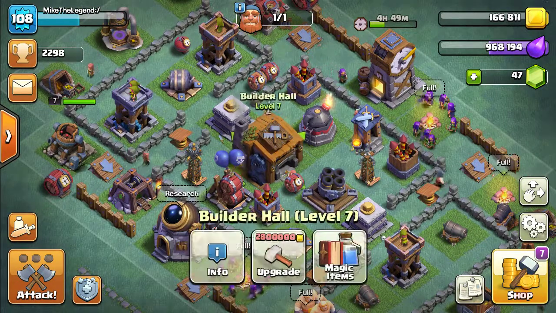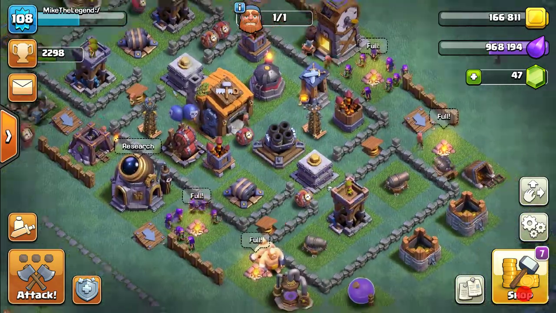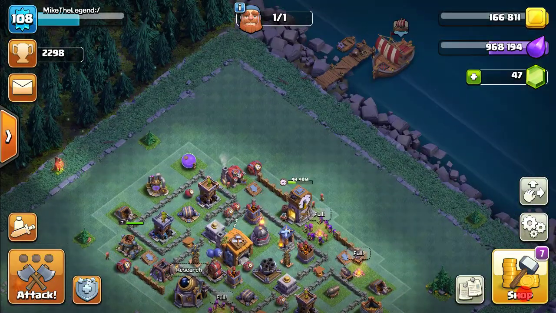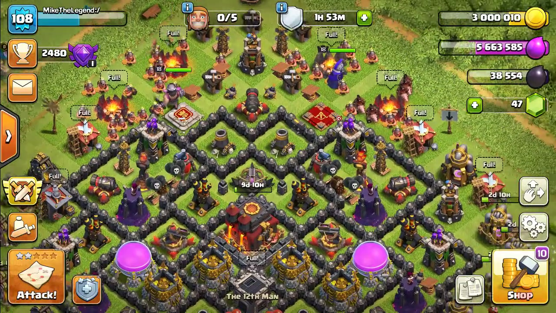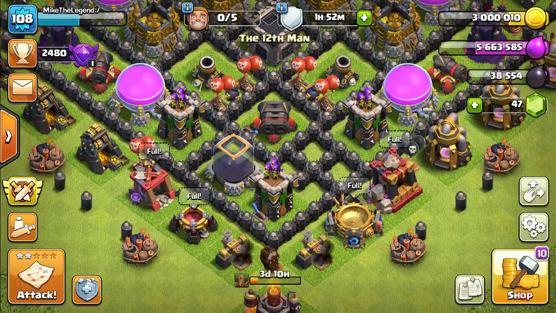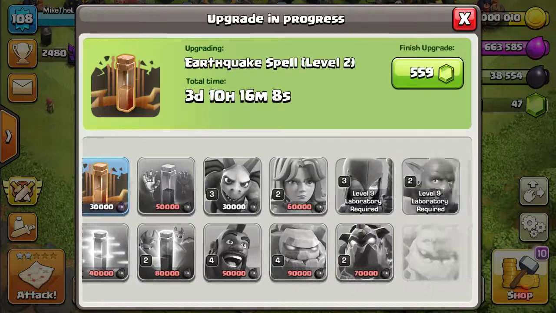So basically, we have a builder hall 7 and the builder hall base. So builder hall is a base that I'm very familiar with. I've actually known it since it was first released very recently. I think last year or this year? No, last year. Yeah, it was released last year in the beginning of my school year of middle school. First year of middle school, very tough.